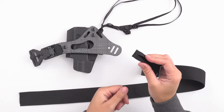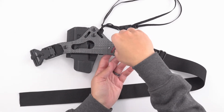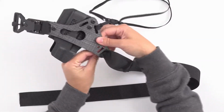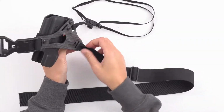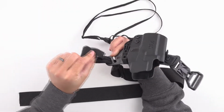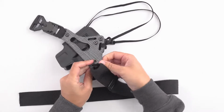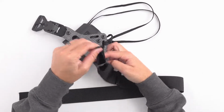Next, we're going to pass this through our faceplate. We're going to go in through the top, through the outside slot, like this. And we'll pull it through. Now we're going to go up through the bottom, through our second slot. So we'll go up through the bottom, like this, and pull it through.